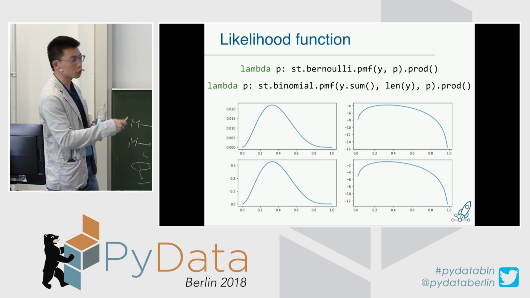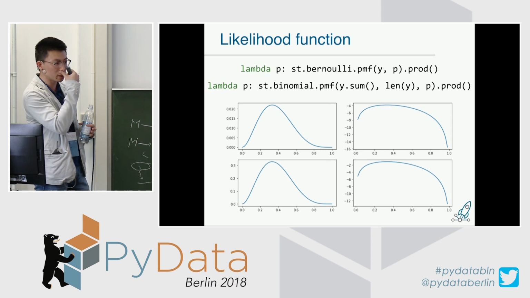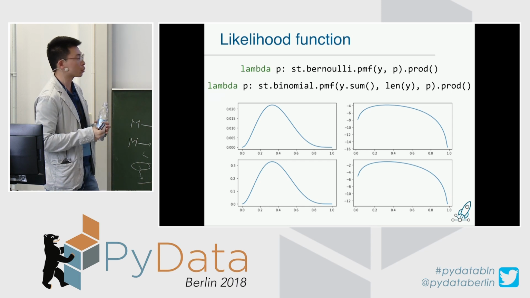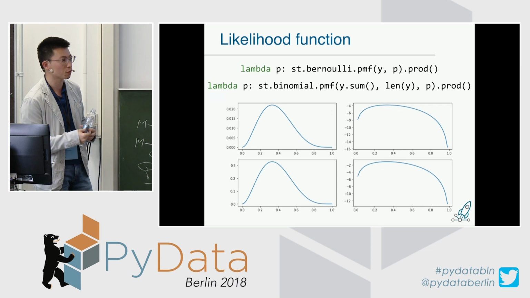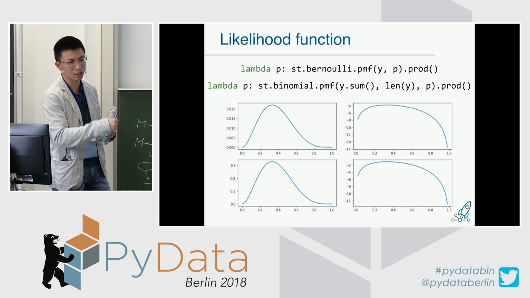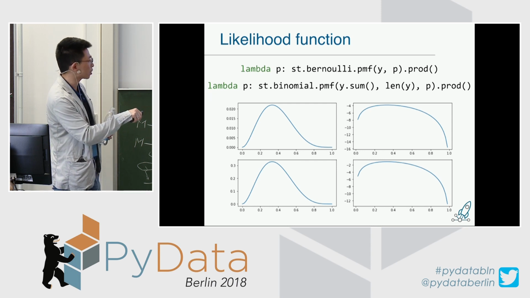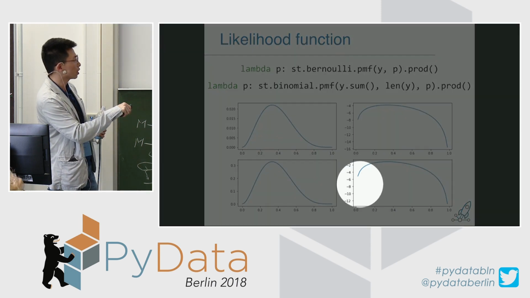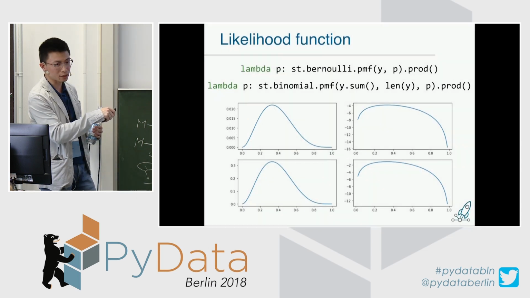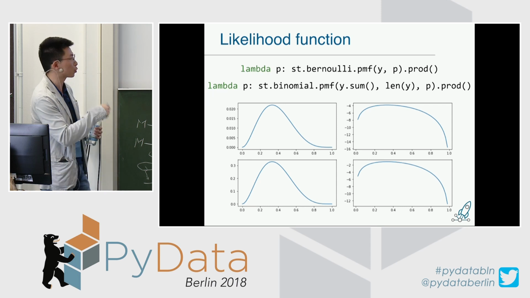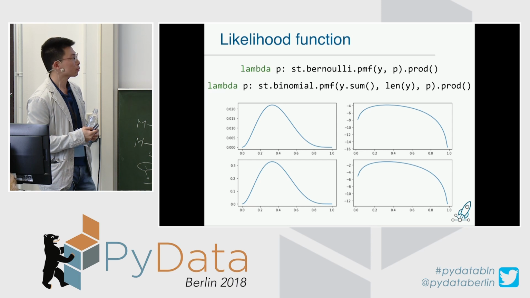It's because the binomial trial is actually a generalization of a Bernoulli experiment. In a binomial trial, we don't care about the sequence of the heads and tails. So the actual numbers here are different. You can see at the bottom that the numbers are higher, looking at the y-axis, than in a Bernoulli likelihood, but the shape is still the same.